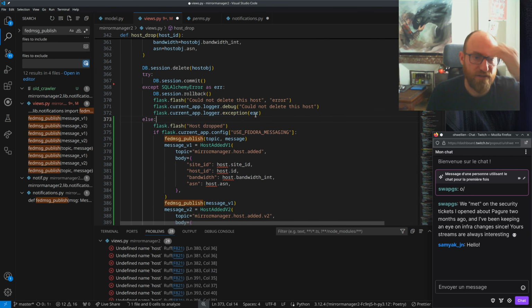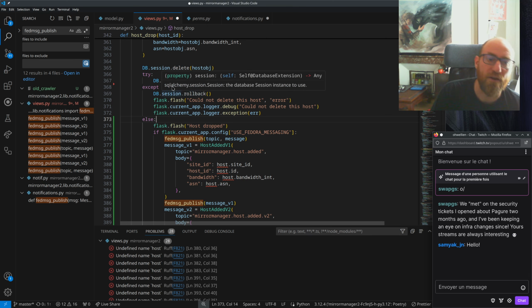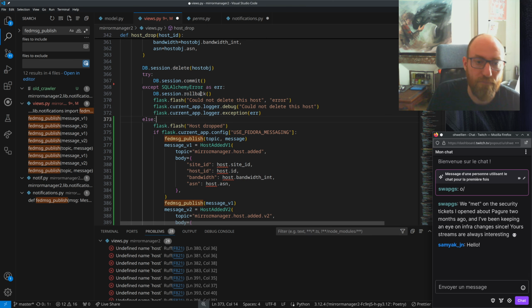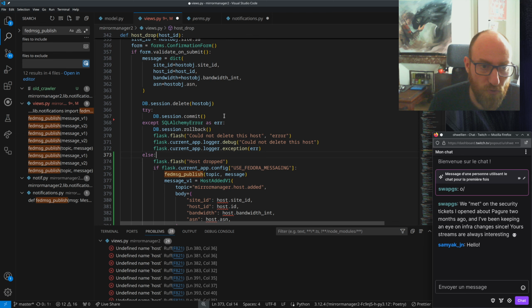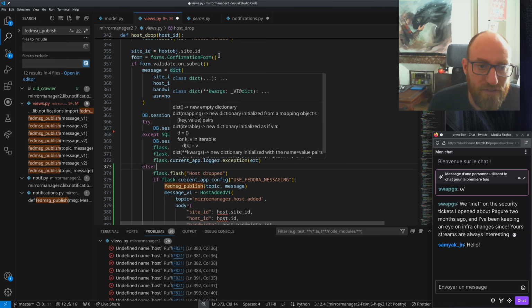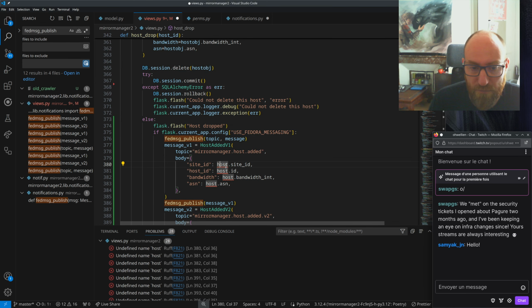I think it makes it clear that I don't expect this. I expect this SQL alchemy error exception to only happen when I'm committing. So host dropped. Of course, host is not the... Oh, it's host obj, of course, because why would I make it simple?